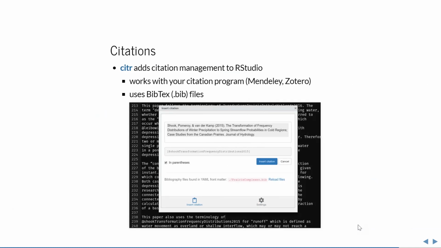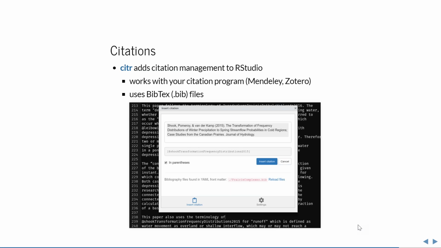Citations. So the document I showed you, there are a whole bunch of citations. So there is a package called Citr, and it adds citation management to RStudio. So it works with whatever citation program you're using, whether it's Mendeley, I use Zotero, it doesn't matter. Anything that can produce a BibTeX file.